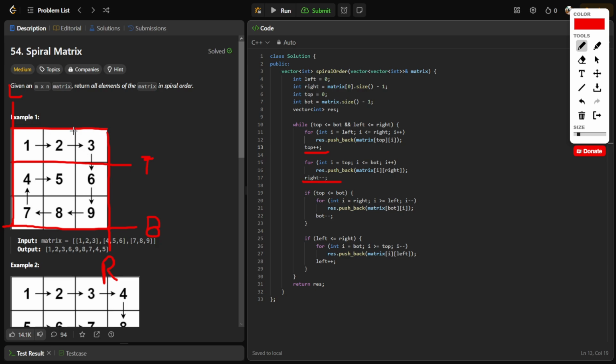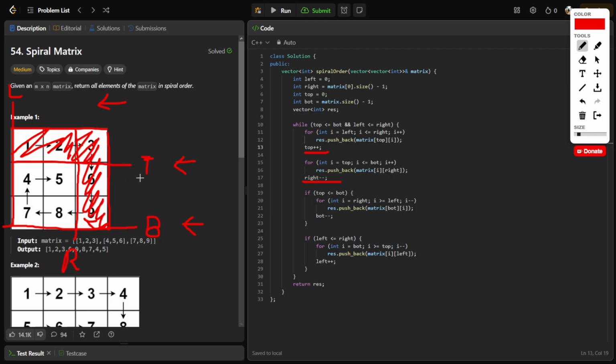Right is here now. So we are done with these values. Okay, next, top is lesser than bot. Yes, it is, right? Top is here, bot is here.